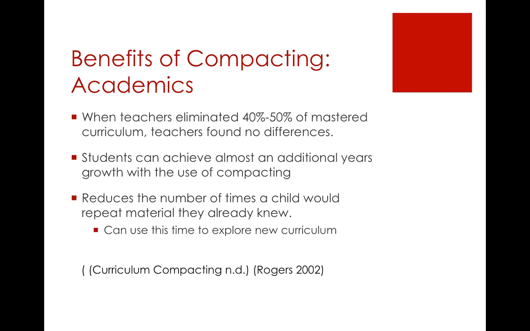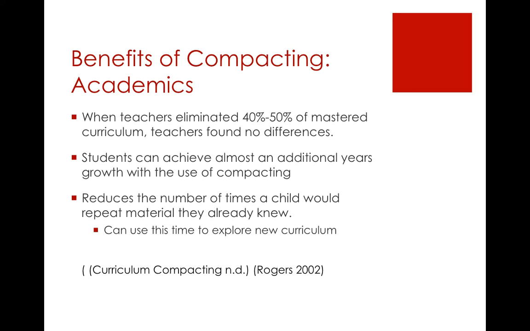So we'll look at the benefits of compacting. First, the academic benefits. According to the NAGC website, researchers have reported that when classroom teachers eliminated between 40% to 50% of previously mastered regular curriculum for high ability students, they could not find any difference between the work that the compacted students did and the work that was done in the regular classroom.